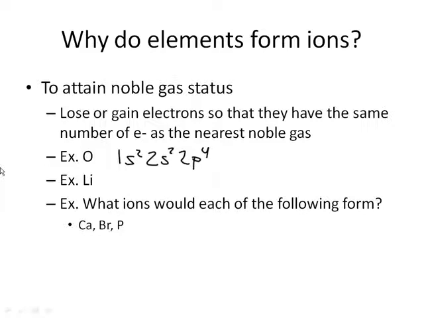It takes energy to lose electrons, and it takes energy to gain electrons, and atoms, when you get right down to it, are lazy. They only want to gain or lose the minimum amount. That will be the least amount of energy. So when we look from oxygen to neon, we see that it's only a difference of 2 electrons. Oxygen has 8, neon has 10. So oxygen will gain 2 electrons so that it can have the same number of electrons as neon.